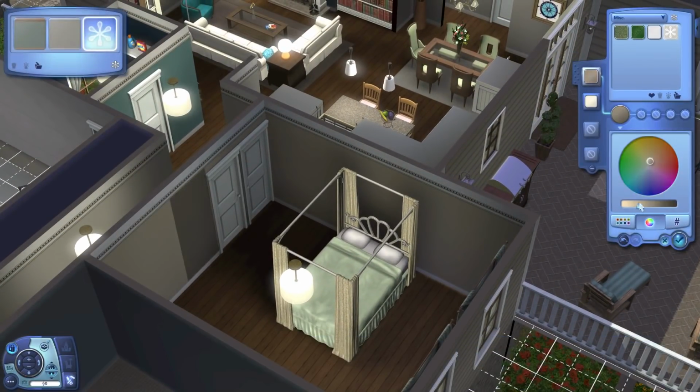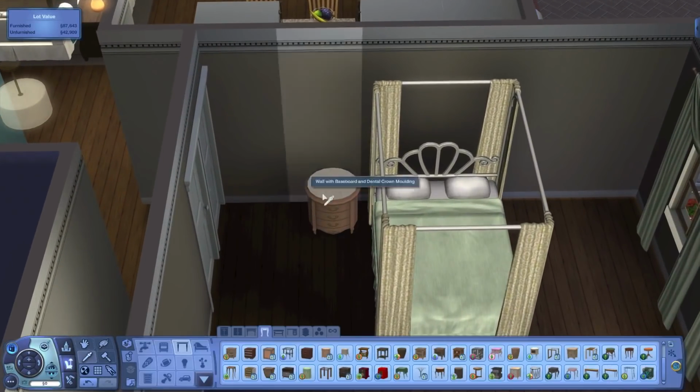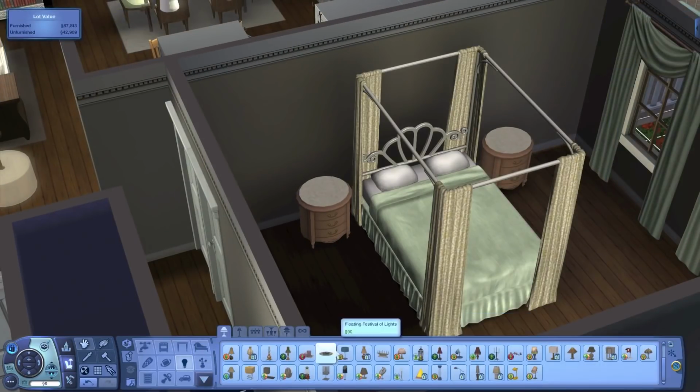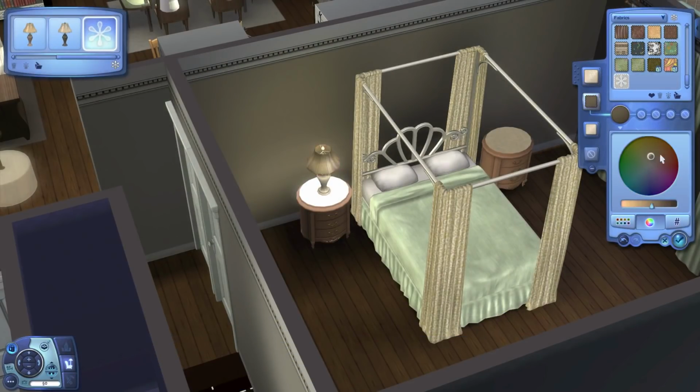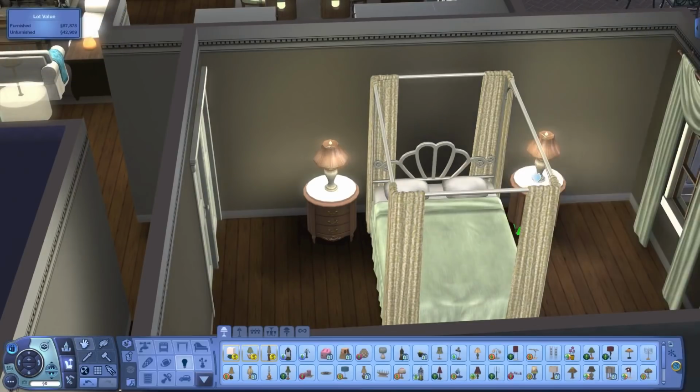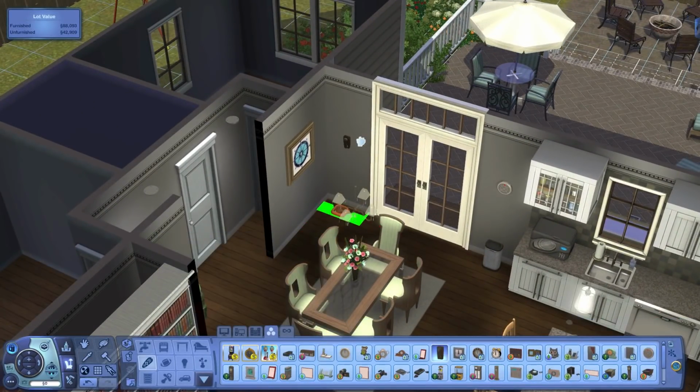So we are starting off with the master bedroom, which has a fairly neutral color scheme. There are some light greens mixed in, like what's on the bed, but other than that, it's pretty neutral and it's just a lot of beiges. I tend to do that with a lot of master bedrooms, whereas with the kids' bedrooms, I tend to go a little more colorful.